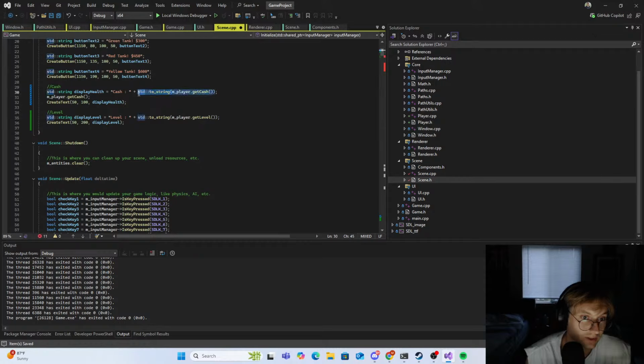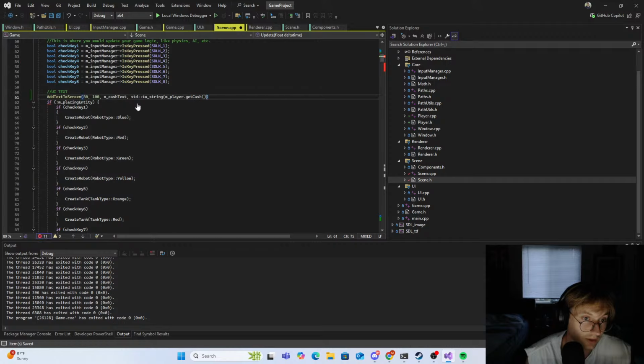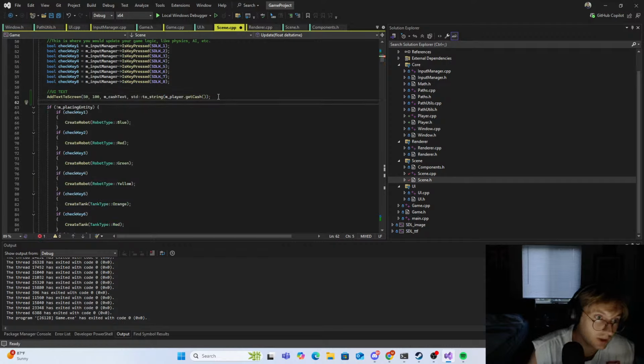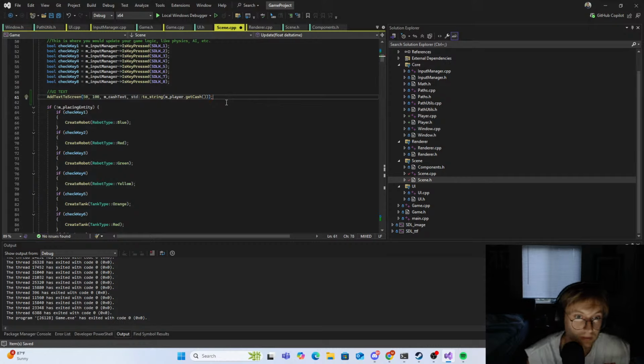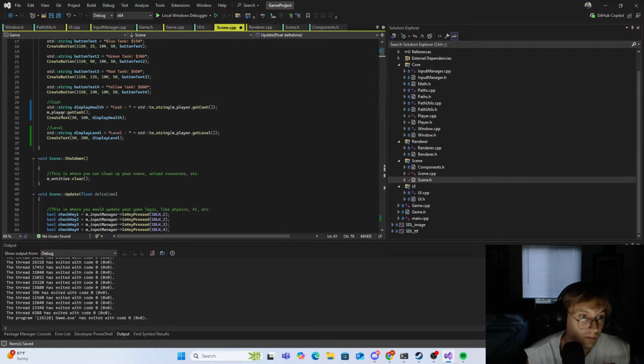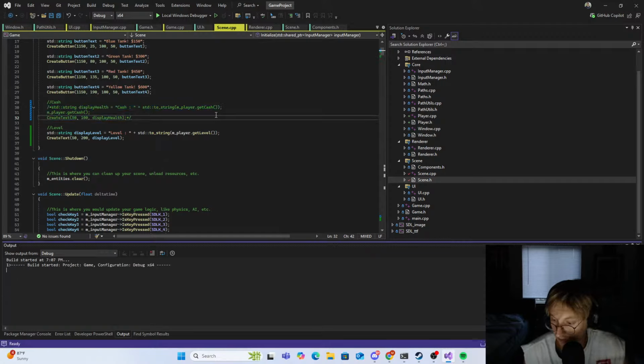I wonder if we can pass this in as a parameter in C++. I actually have no idea if this works. Okay, maybe that worked. No? Did it work? Do we need extra? Okay, so maybe that worked. I'm going to comment this out now. Let's see if this works.